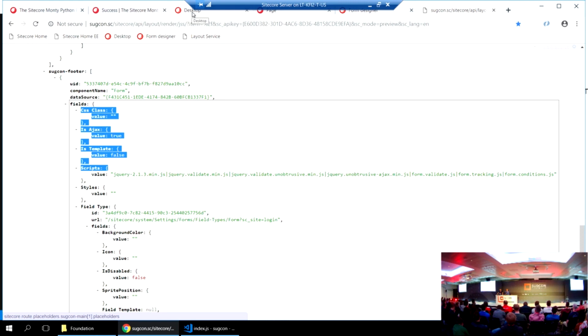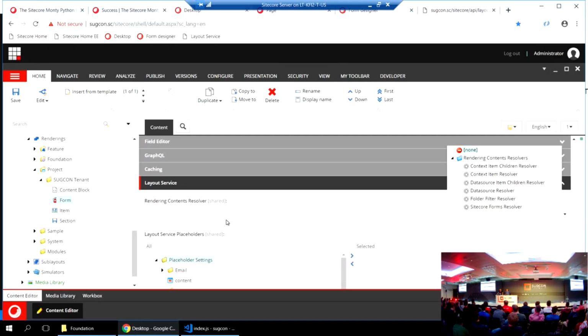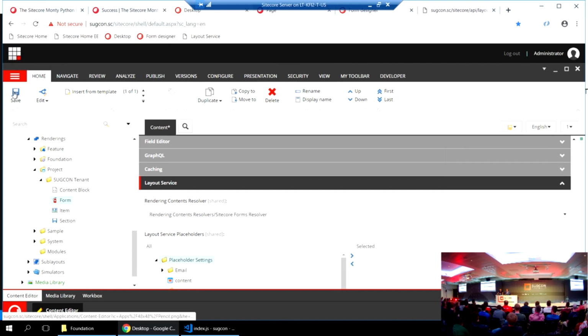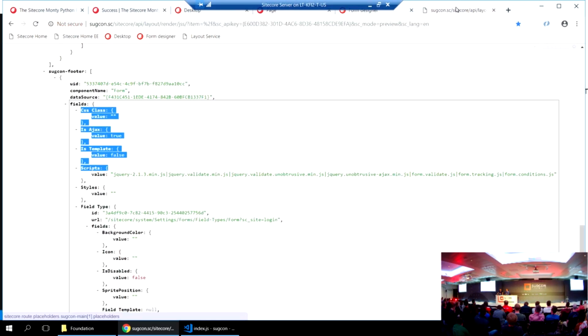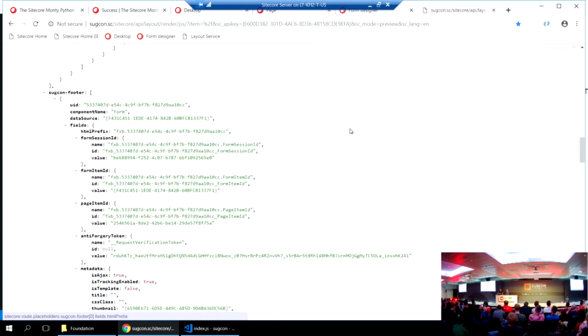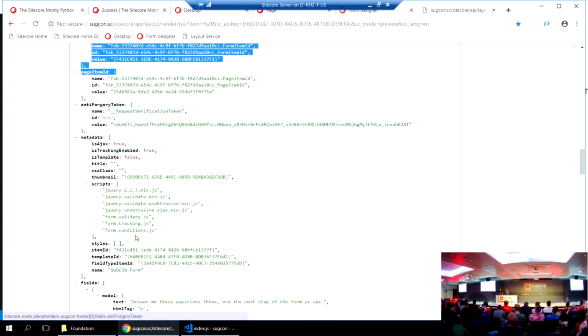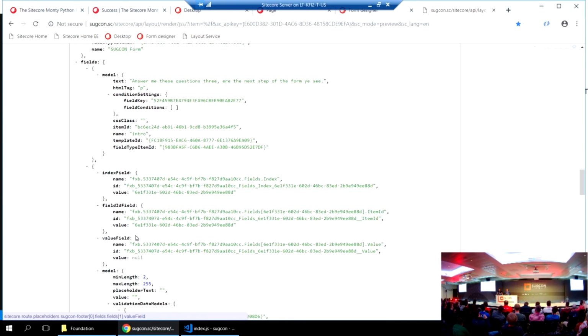So what JSS gives you is a feature called rendering contents resolvers, which, if we scroll further down, let you take that fields collection that we just looked at and change the way that it renders. So if you choose the new Sitecore Forms resolver and save it, and we go take a look at our JSON, instead of having that item just serialized, we've got all of the session IDs and item IDs and anti-forgery tokens and metadata and all the stuff that we need, including the fields and everything to render the form. So that basically patches in the logic you need to get the form data.